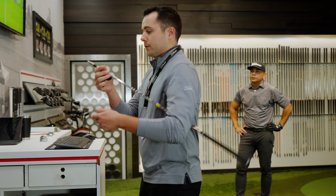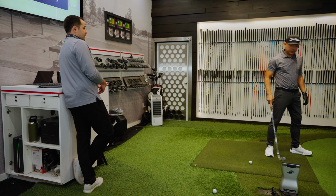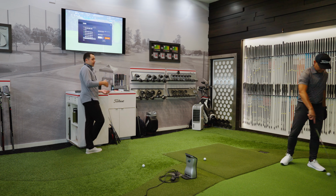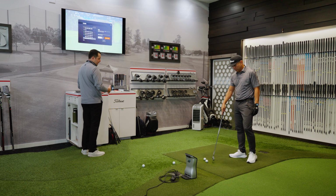I'm gonna go in another direction here. I'm just gonna go with something a little lighter, but still a stiff shaft. So the lighter I make the club, typically the faster you can swing it. If we're going with a stiff flex, I don't wanna go too heavy, because then you're not gonna be able to swing it fast enough for that club to actually flex at the right time. So it's about just finding the right balance.